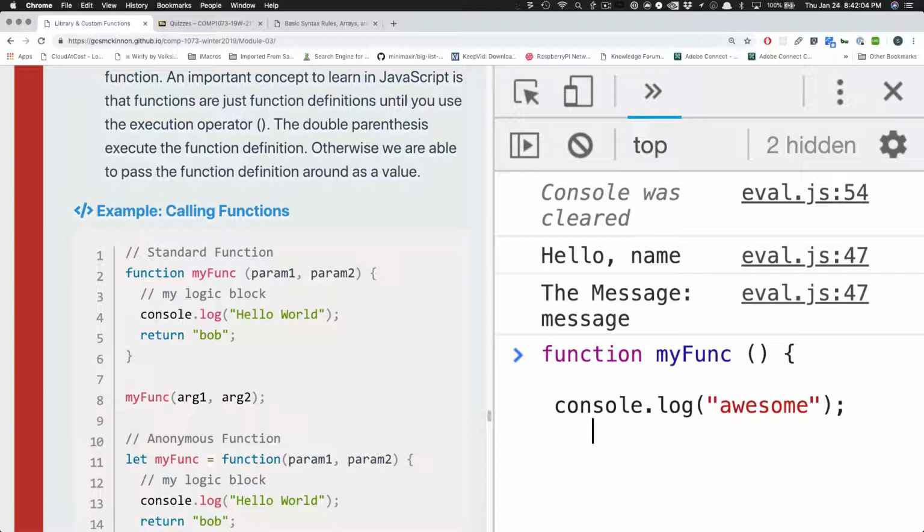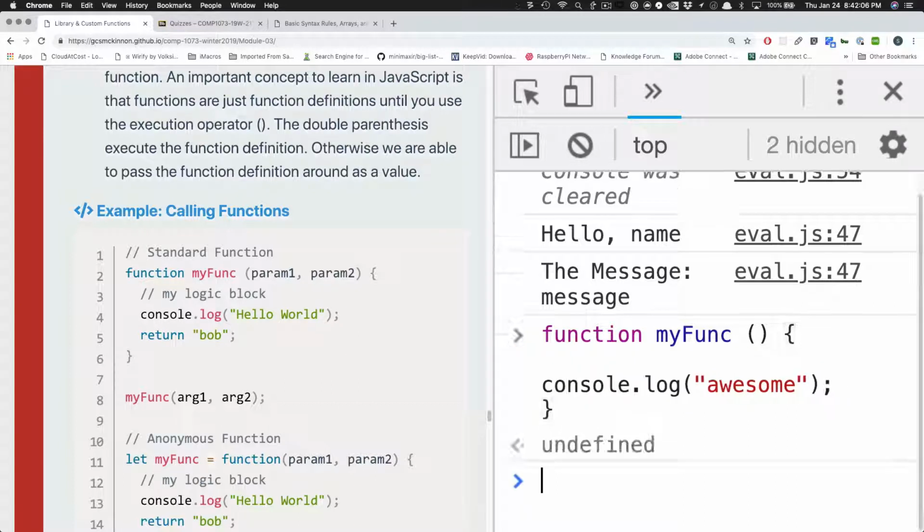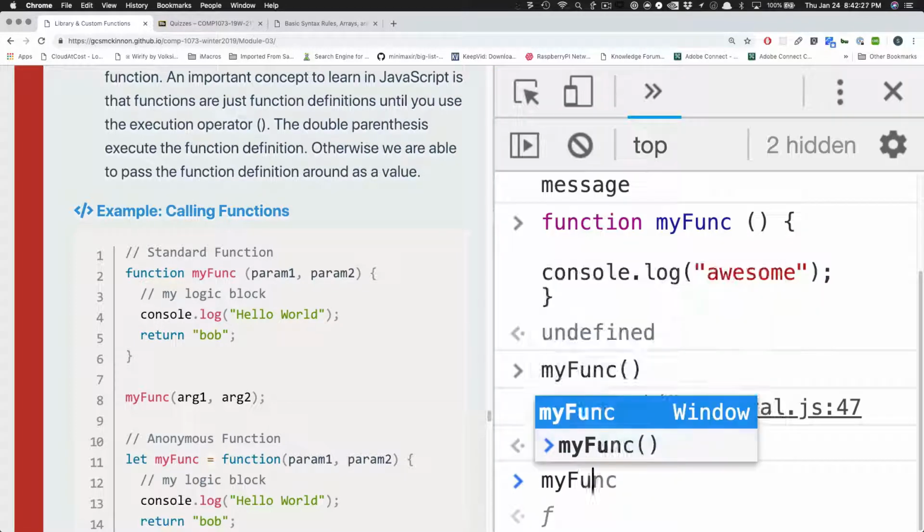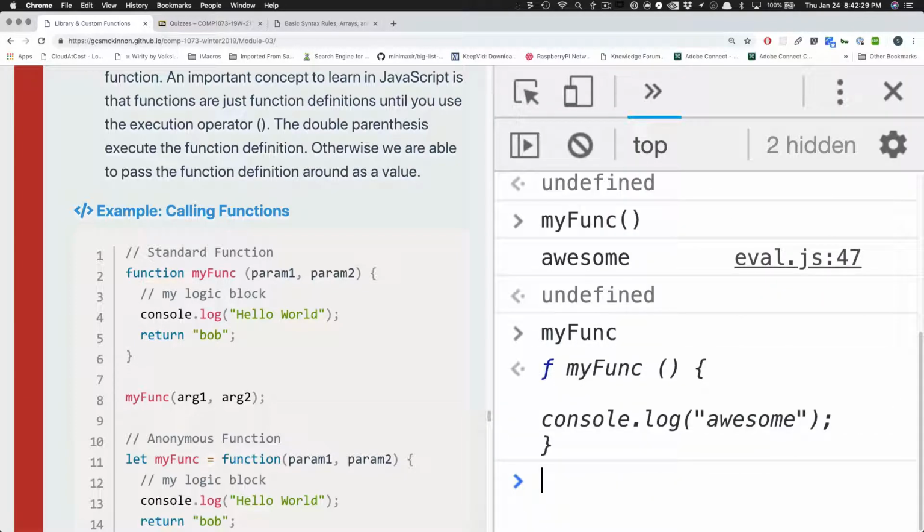Then we'll close it off. Cool. So there's myFunc. If I call myFunc with a set of parentheses, I will execute this function. So let's try that out. Awesome, right? But if I call myFunc without the parentheses, I get the actual function definition back. It returns the whole definition.